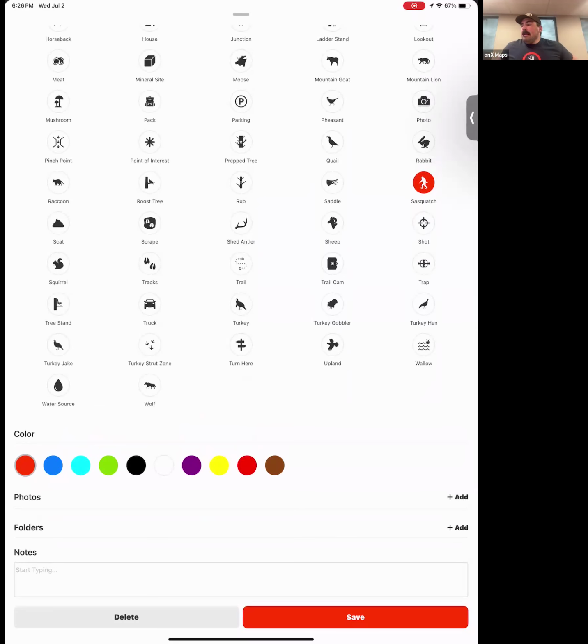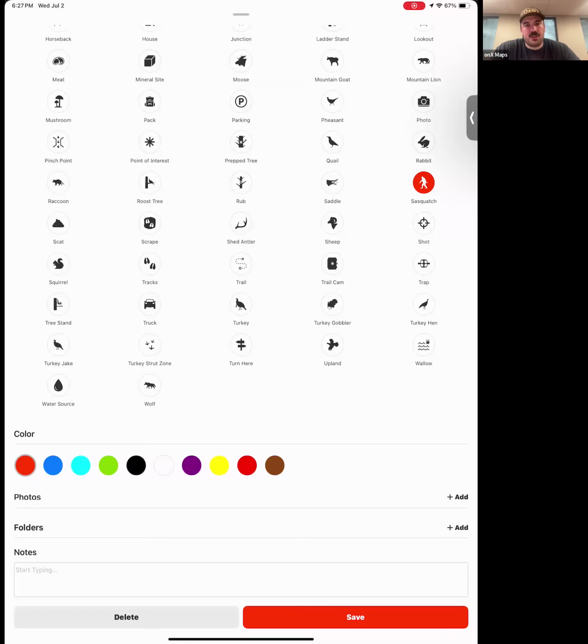And then choose a color. Now, I use color. Color's more valuable to me almost than the icon. Color code your waypoints. There's no real wrong way to do this. Everybody has a different system. Personally, I color code mine primarily based off of species. I'm a generalist hunter. Just about anything the state of Montana lets me hunt, I'm going to hunt. Upland, big game, turkey, waterfowl, you name it. So my deer spots might be this orange color, and then elk might be green and turkey might be red. Upland bird might be blue. That way, when I'm zoomed out, I know at a glance, blue is upland bird, green is elk, orange is deer. I can just tell at a glance what I'm looking at.